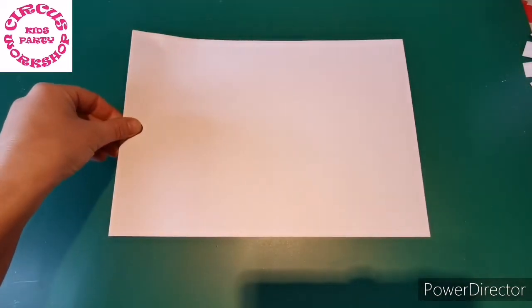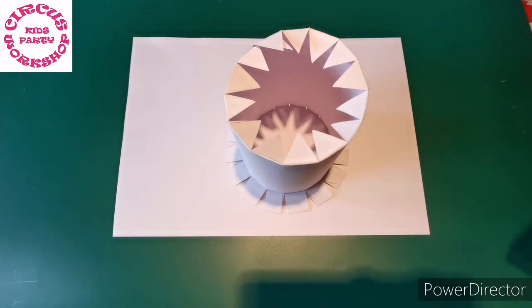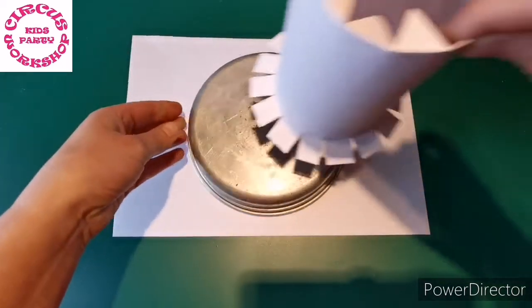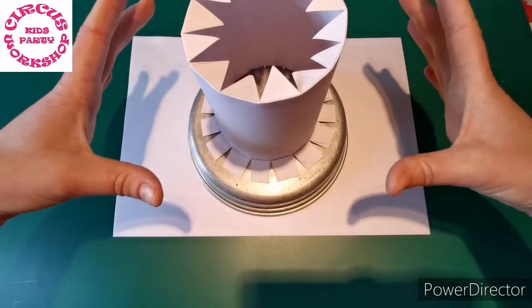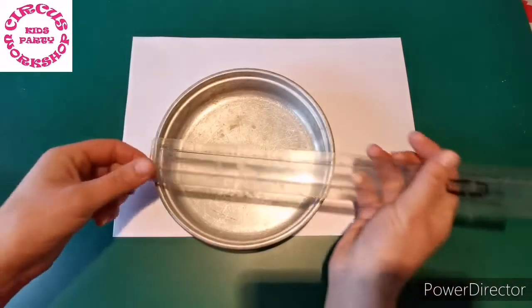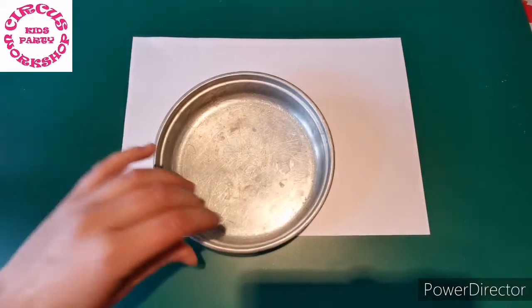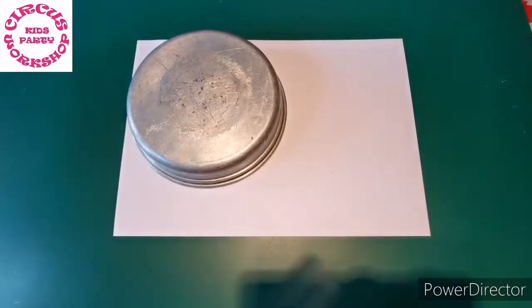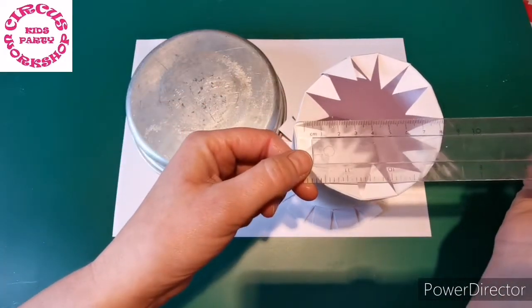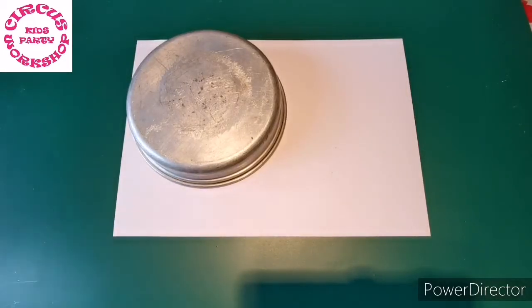So to make the brim, take another piece of card. And with our hat, I said you'd need a circular object. So depending on how big you've made your hat, you're going to need another cylindrical object which is wider. So for this purposes, let's just quickly flip this over. This one now works out to be 16 centimetres in diameter. And the hat is nearly 9 centimetres. So we've got a little bit of a brim there.